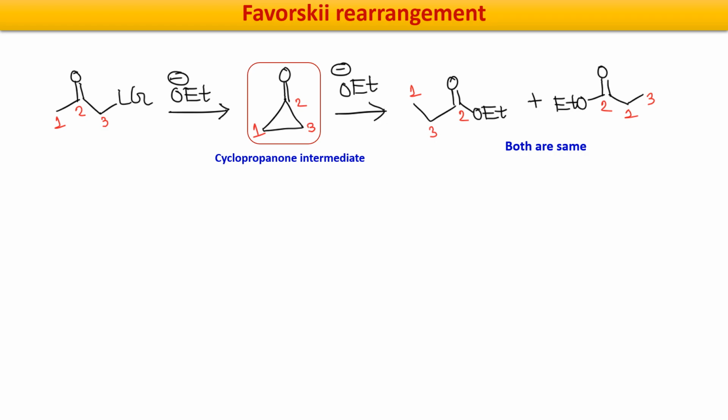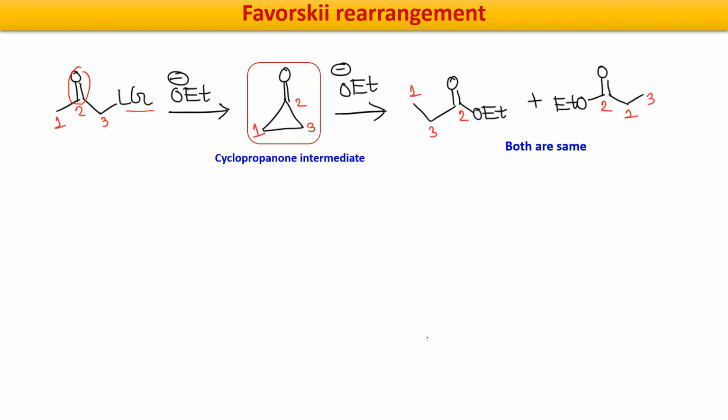So let's start. Here you can see the substrate for this rearrangement. At alpha position with respect to the keto group, we have a leaving group. Now mostly this leaving group is halogen, but there may be some other types of leaving group. So better we represent it as leaving group. Okay, so 1, 2, 3, the 3 carbons I have numbered.